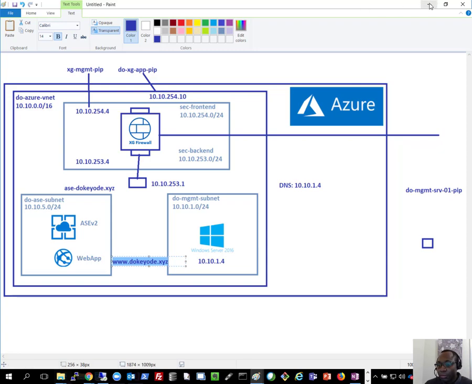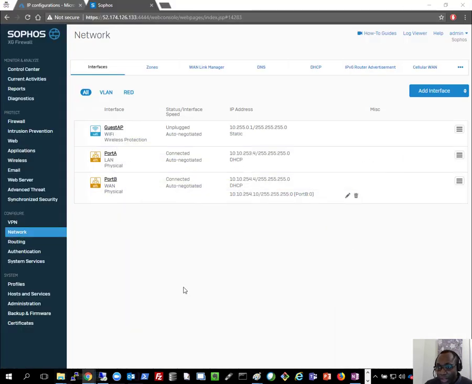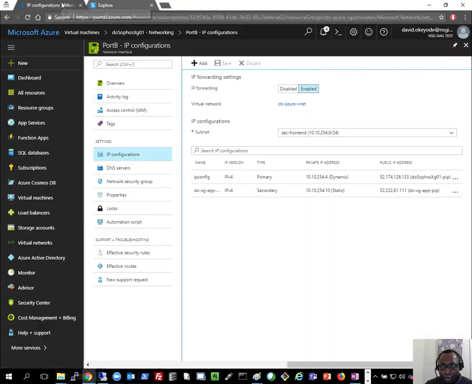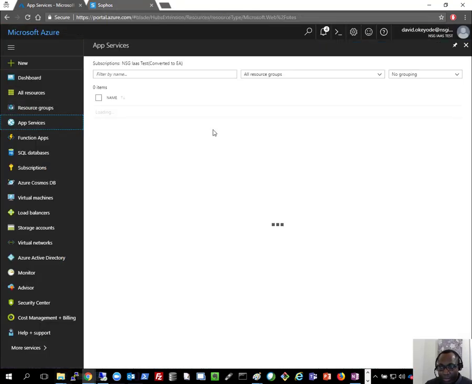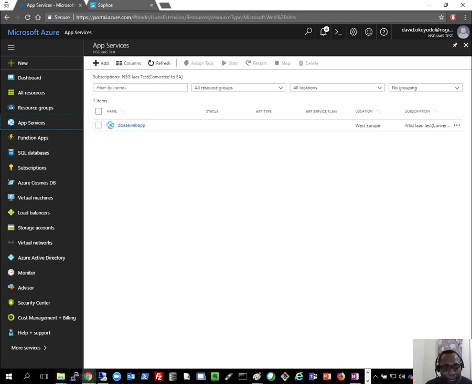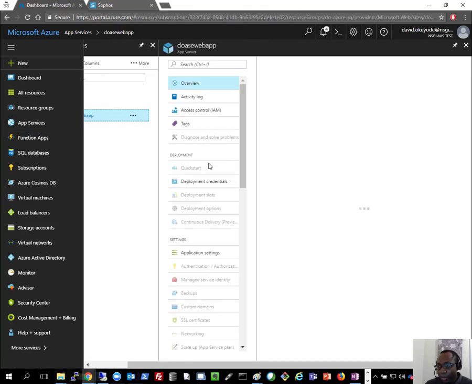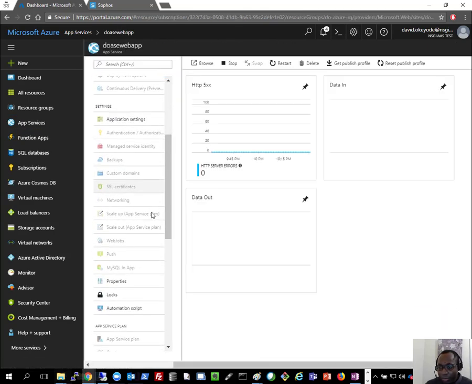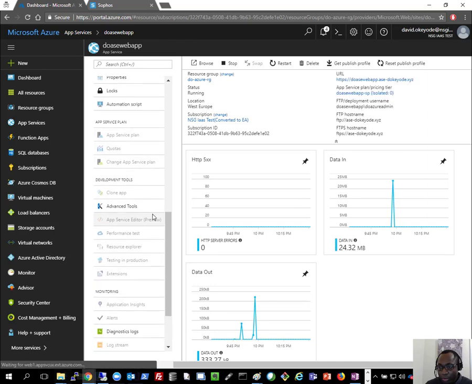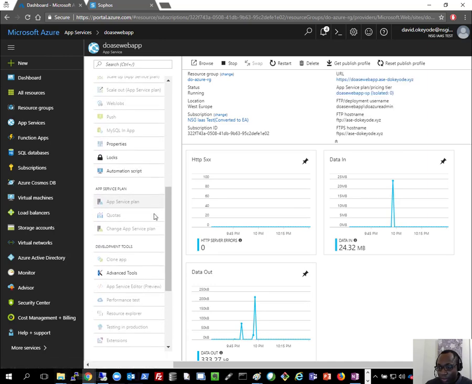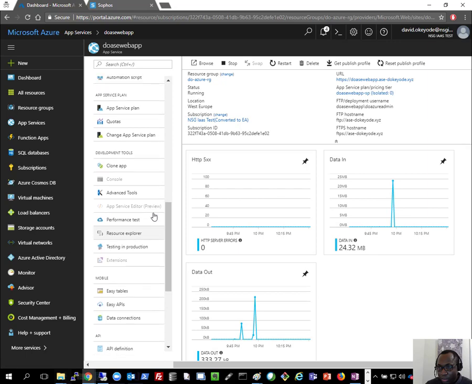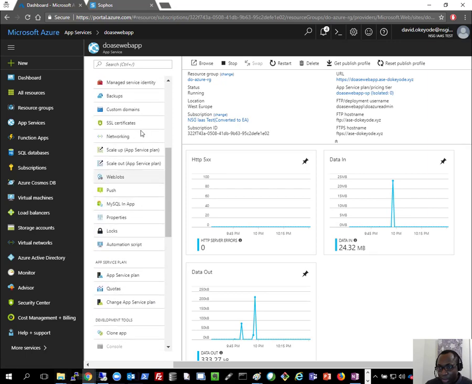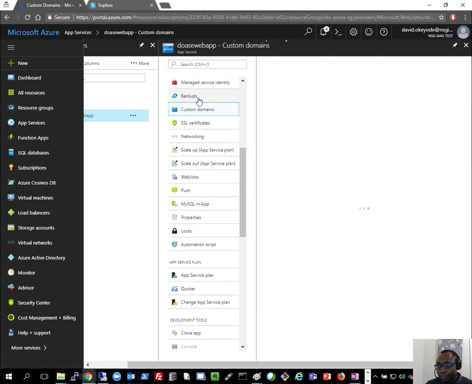So if I go back, the way I'll do that is if I go under Azure App Services, and under Azure App Services, I'll go under my web app and I'll scroll to under custom domains is what I want. Here we are, custom domains.